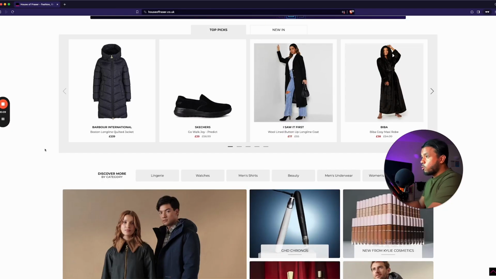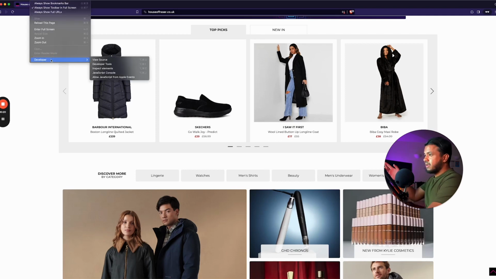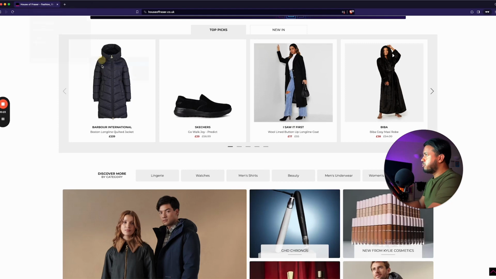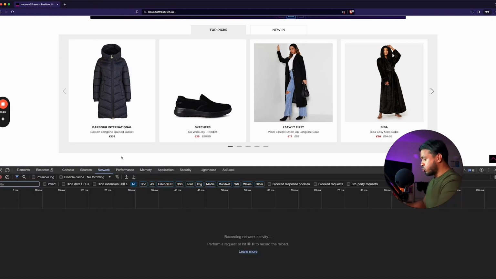And most people nowadays don't go to view page source, they use a tool that is way better, and that's called the developer tools. This is available on all browsers, and how you open it up is you click view, then developer. In this case, this is on Brave, and you can click developer tools here. But there is a shortcut that I use, which is Command Option I on the Mac. But of course, it depends on the browser that you're using.